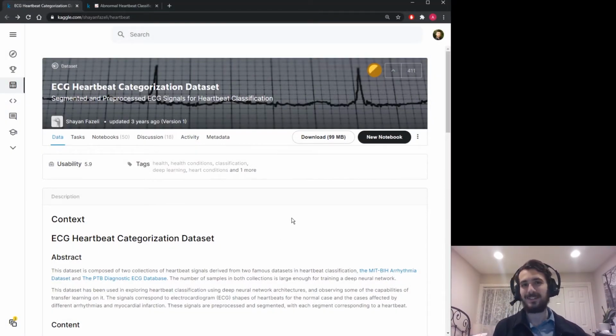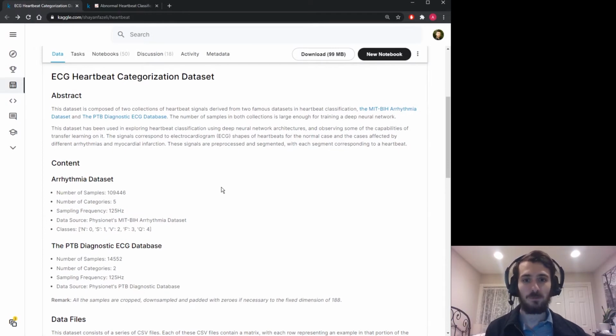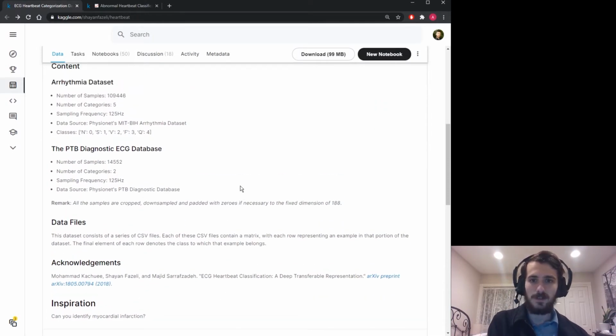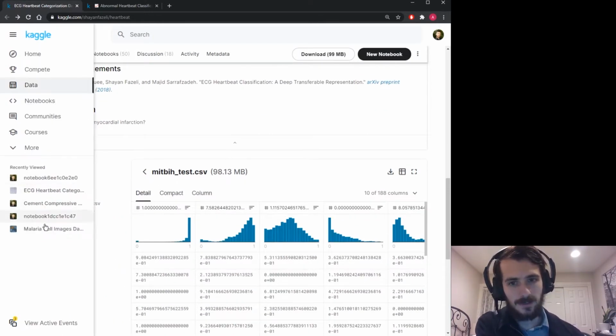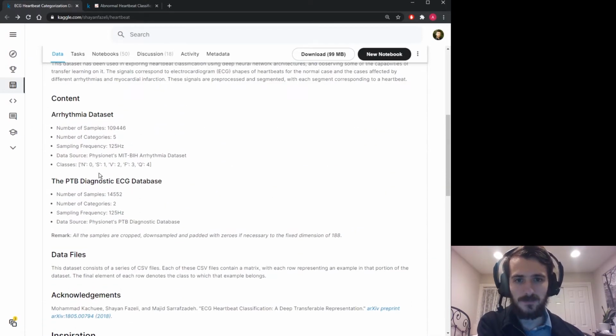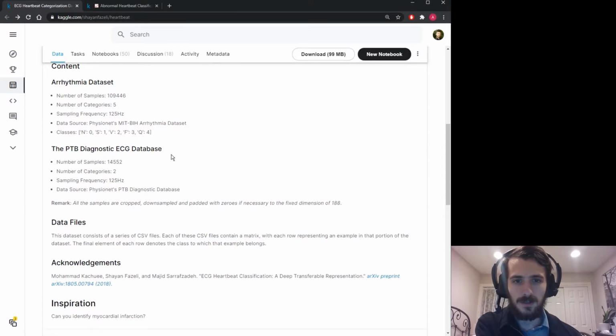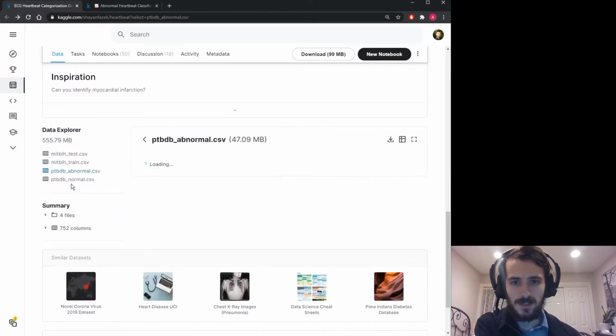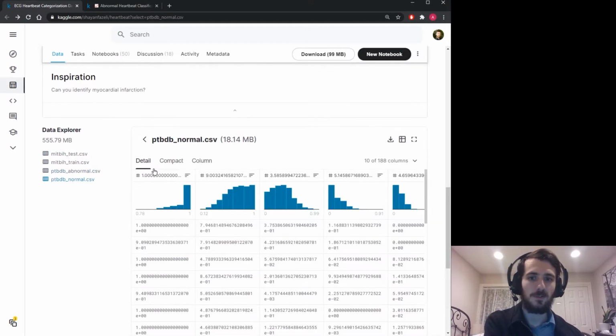Today we're looking at a data set of ECG data from various patients, and we're going to try to detect abnormal heartbeats in the data. There's sort of two tasks in this data set that we could do. The first task is classifying one of 5 different classes of heartbeat arrhythmia in the data, and the other one is just classifying whether a heartbeat is normal or abnormal. So we're going to do the second one.